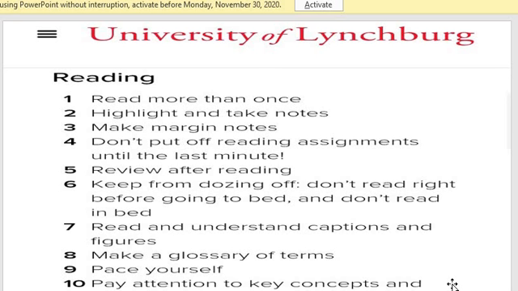And next is pay attention to key concepts and reviews. Always be attentive in class or be attentive while you are studying. So attention is the key. That is where you can learn things. That is why I advise you to pay attention to key concepts. These sorts of things we have already discussed in class as well, and I repeated it for you. Hopefully that will help you in the future, and we will discuss that in class participation.